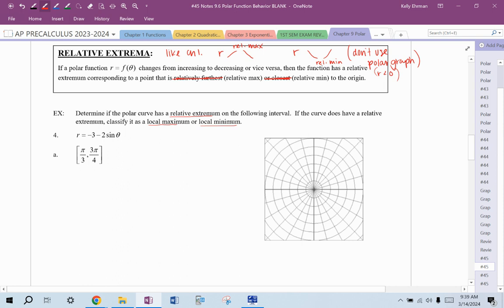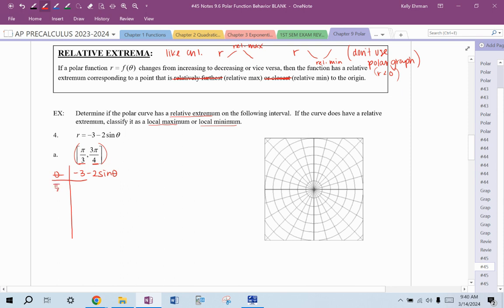Right, so how are we going to do this? I put a graph here in case you wanted to look at what was going on. But again, we're just going to take a look at this and I'll do the graph in a minute. Okay, so here's our function: R equals -3 minus 2 times sine theta. Here's our interval. I'm going to start with a table. We start at each end of the interval. These could be parentheses too. I think it could be interchangeable.